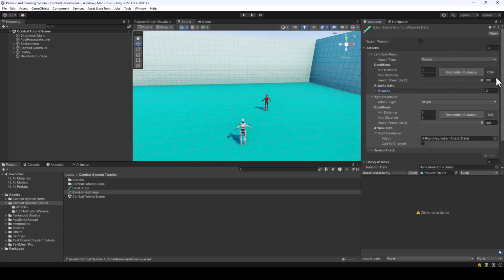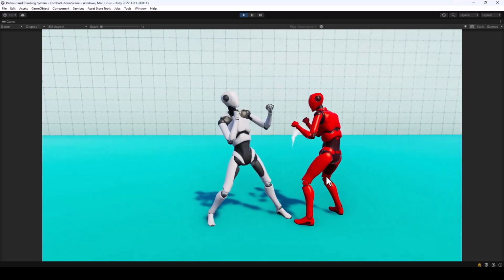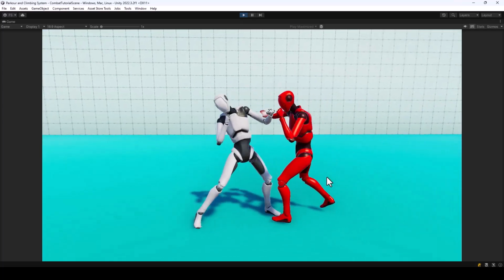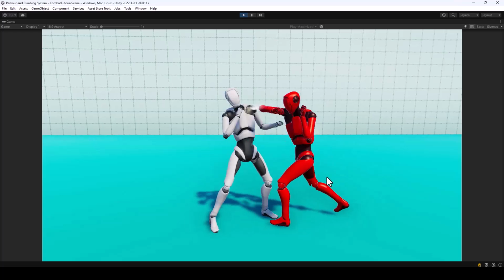So note that this is the distance covered by the root. The actual hitbox might cover a bit more distance, but it'll give you an idea about what distance range to use over here, right? So I'll say if the distance is between 0 and 1, then the left hook should be performed. And if the distance is between 1 and 2, then the haymaker should be performed. Okay, so let's try testing this and see if it works. Okay, so yeah, if I'm standing at a distance from the enemy it's performing the haymaker. But if I'm standing closer to the enemy it will perform the left hook right hook combo.